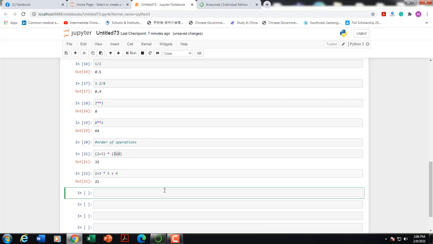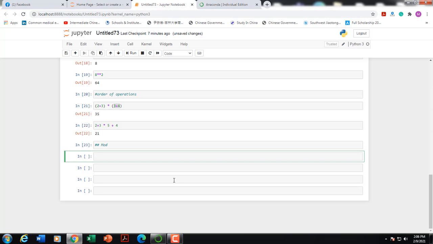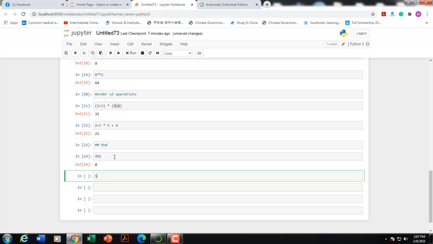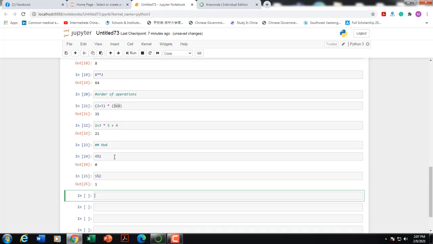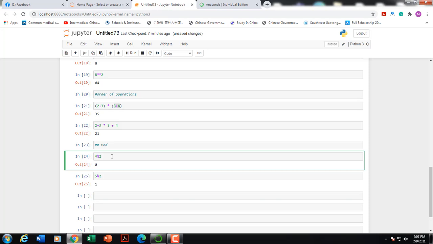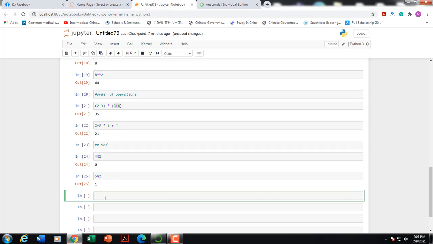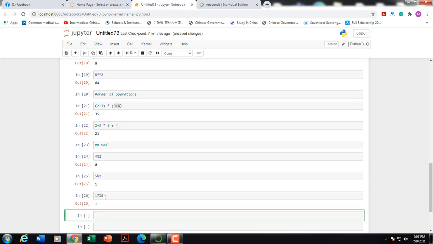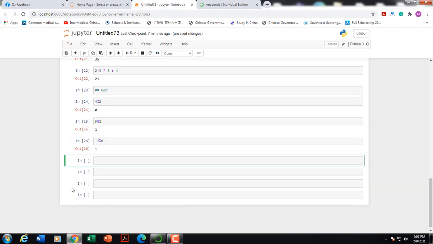Basic mathematics over here. The other thing I would like to go over is mod. So what is a mod? Let's say I would like to divide 4 by 2. I don't get any remainder. So this modulus or mod sign over here gives us the value of that remainder. I get 0. But if I divide 5 by 2, I'd get 1. 2 times 2 is 4, 5 minus 4 is 1, so 1 is the remainder. This percentage sign is used to represent mod, and mod just gives us the remainder back. That's pretty much it. Let's say I have 70 mod 8, I get 6. So yeah, that's pretty much the concept over here.